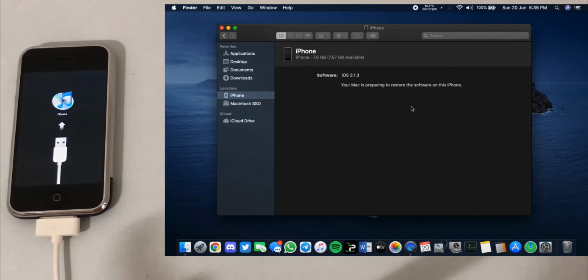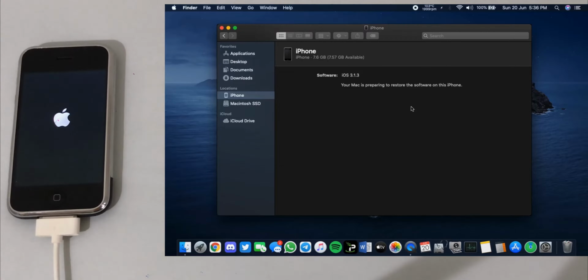Alright, there we go. Just show the iTunes thing. Oh, just noticed that white thing. There we go. Just start restore. We're just gonna speed it up, and there we go. The bar just loads.